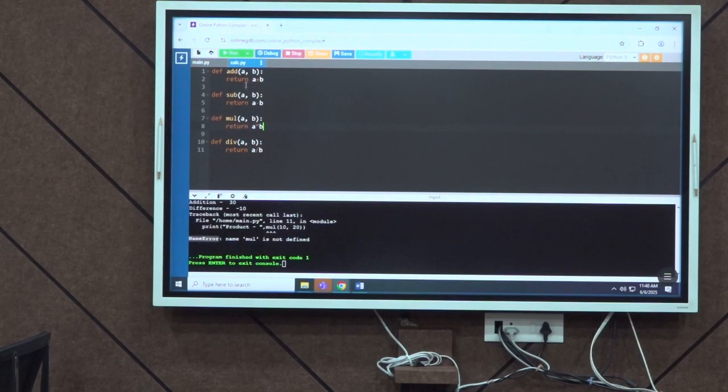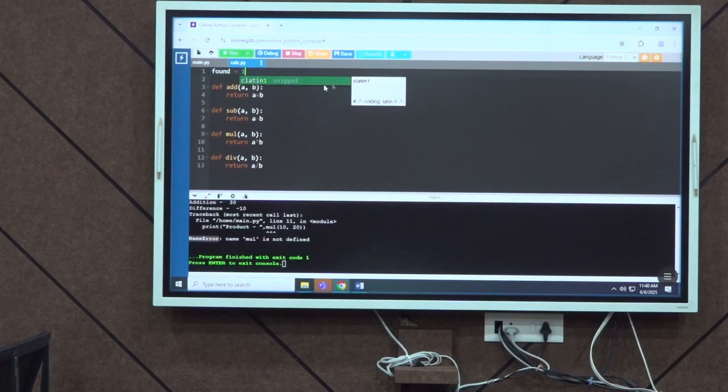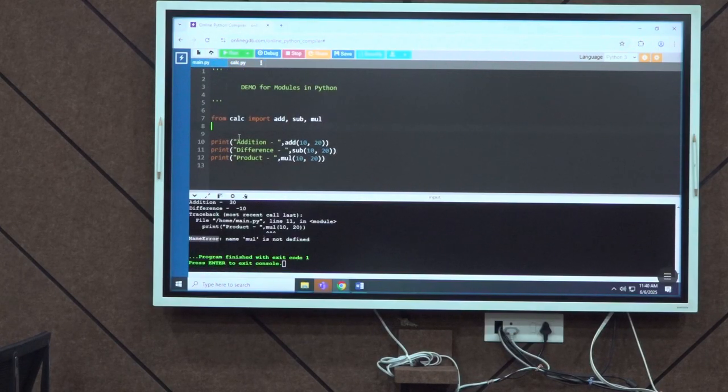Now, let me speak about one other functionality in modules. As I said, other than the function, we can also have any variable. So, let me tell that I am going to have a variable called found. So, found equal to 1.